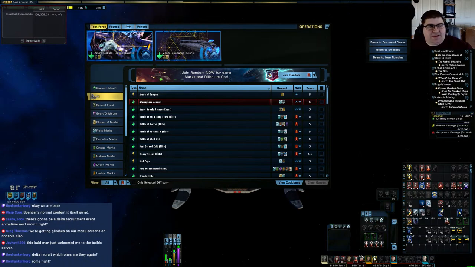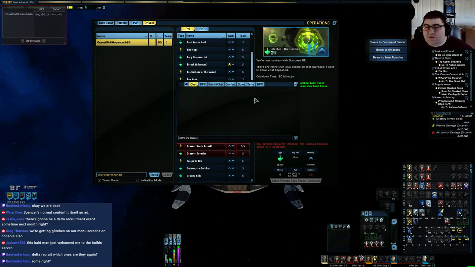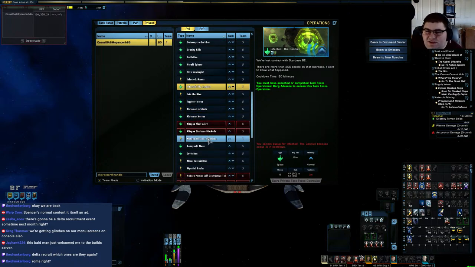Delta recruit is ROM, Fed, and KDF. Okay, I'm going to do a Hive Onslaught Elite. A tank would be ideal, but if we want to get a different set of people in for this run versus the infected run before, that'd be great. So who wants to join for a Hive? And ideally, if someone has a tank, that would be much appreciated.